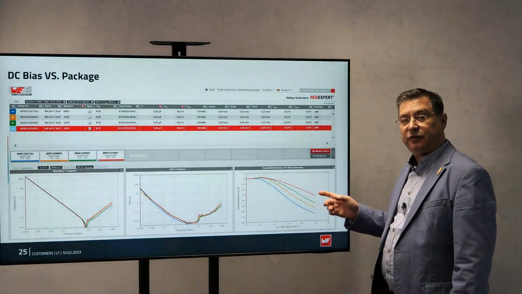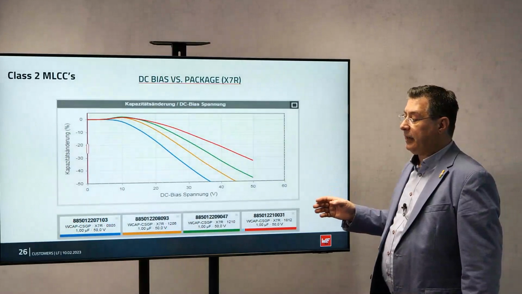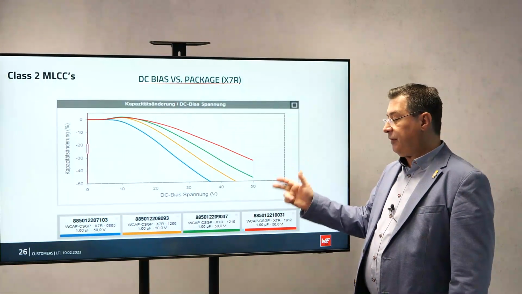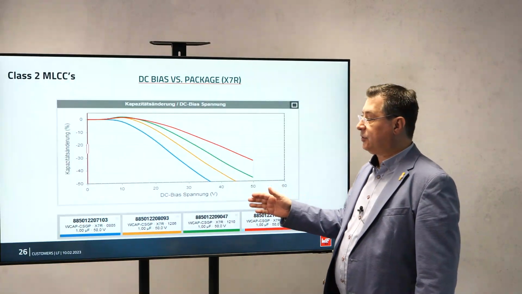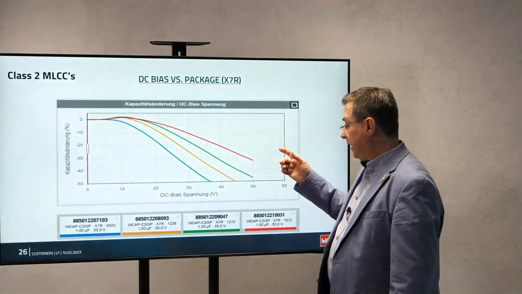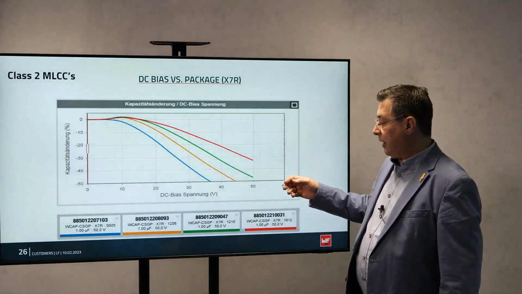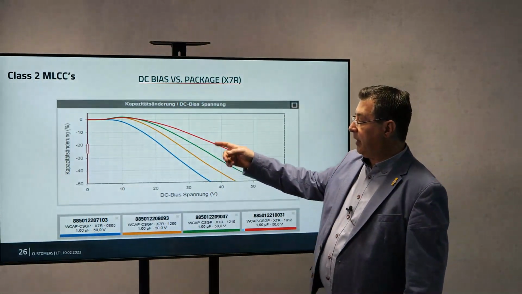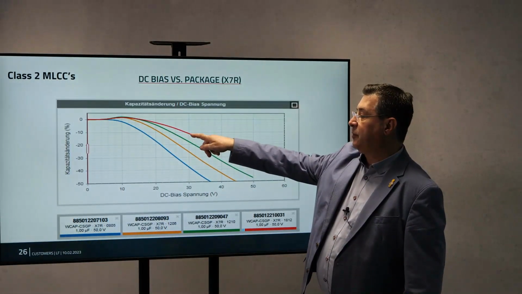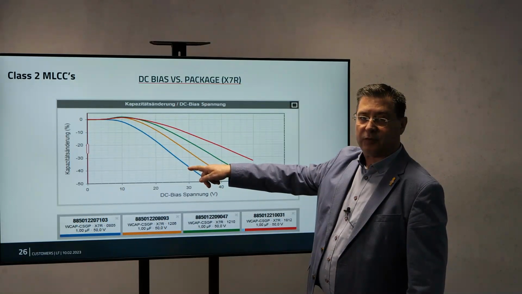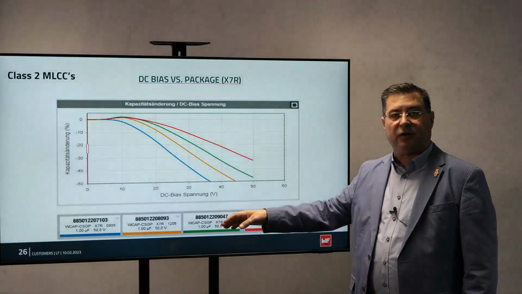If you compare the different packages, like the same dielectric X7R 1 microfarad 50 volt, and only by package 1812 to 0805, you can see that the 1812 at 30 volt has maybe 15% drop. 0805 has already almost 38% drop. You cannot imagine how much is 0603.